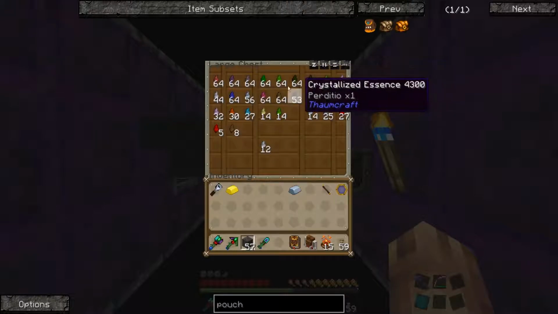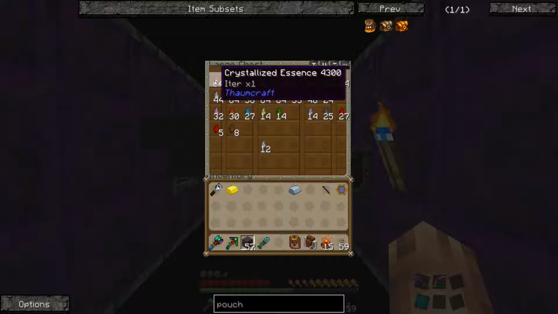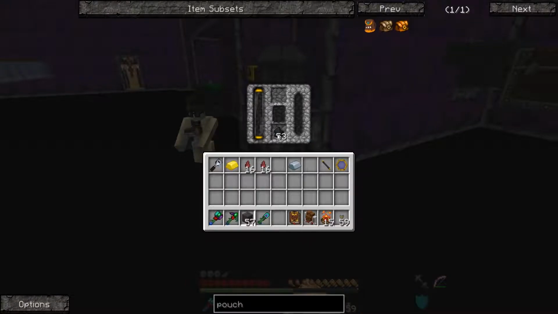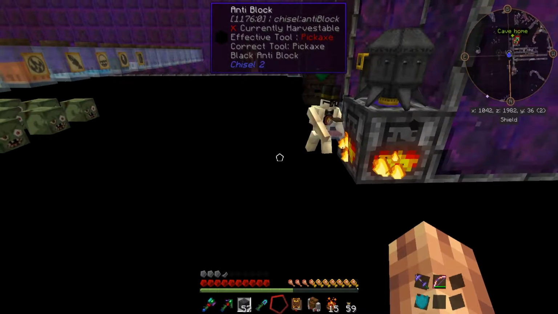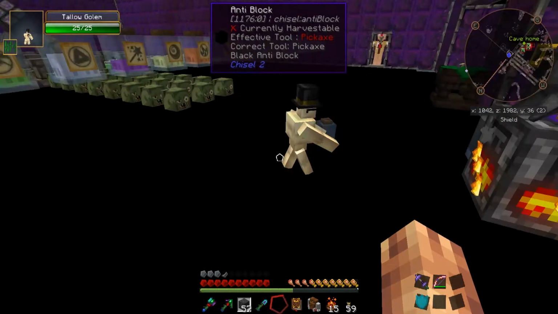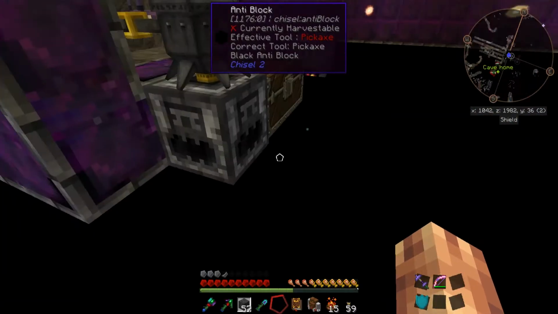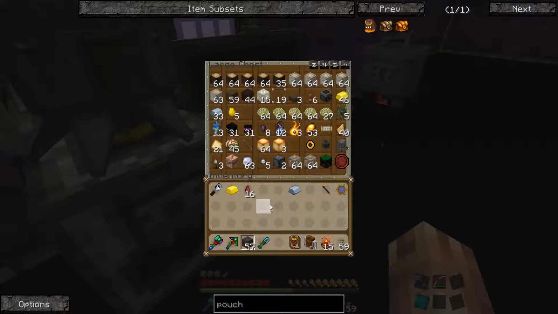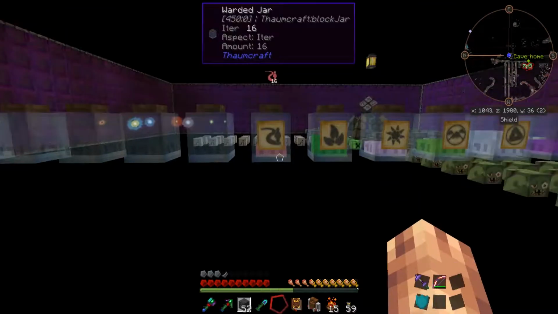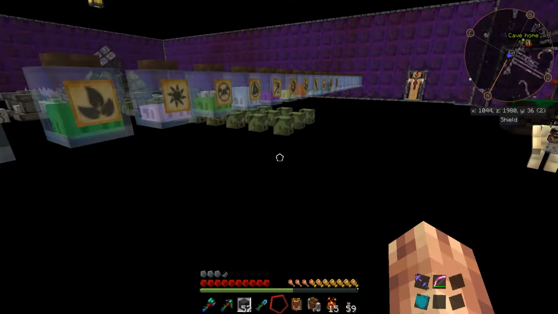Let's come in here and grab, let's see here, something else that we will use. I know we'll use some iter at some point in time, for sure. So let's go ahead and throw about a quarter stack in there and watch him go to work. So there we go, and as you can see, he is moving quite a bit faster now, which is awesome. It's nice to see him moving a little bit faster. And of course, we will grab a label here, and we will right-click it on there, just so that he knows that iter will always go in this jar.